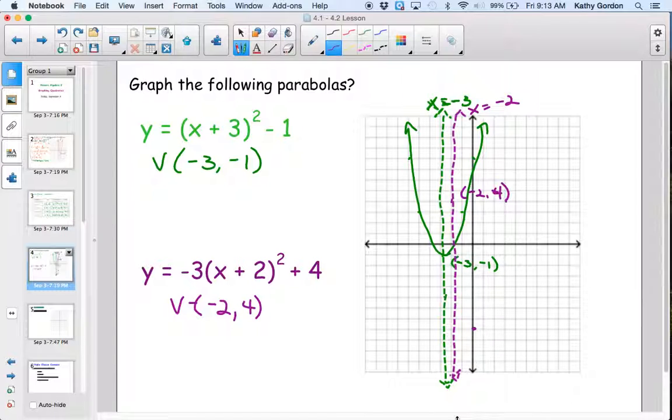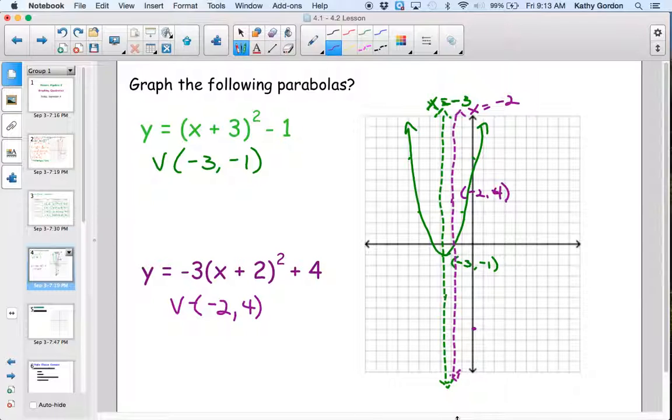Should we graph both graphs in the same? You can, depends on what you have available to you. I'm giving you some graph paper that you can do things on if you want to do them separately. If you can tell them apart, especially if you do them differently on the same one, like one in pencil, one in pen, or if you've got colored pencils or colored pens, you do them in different colors, then you can put a couple on the same graph.